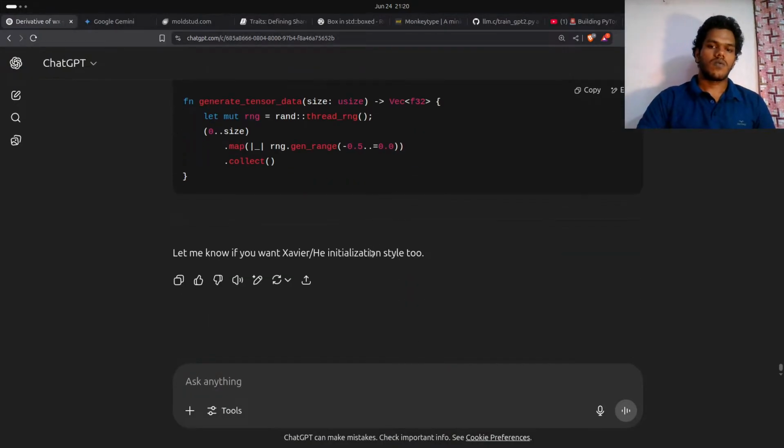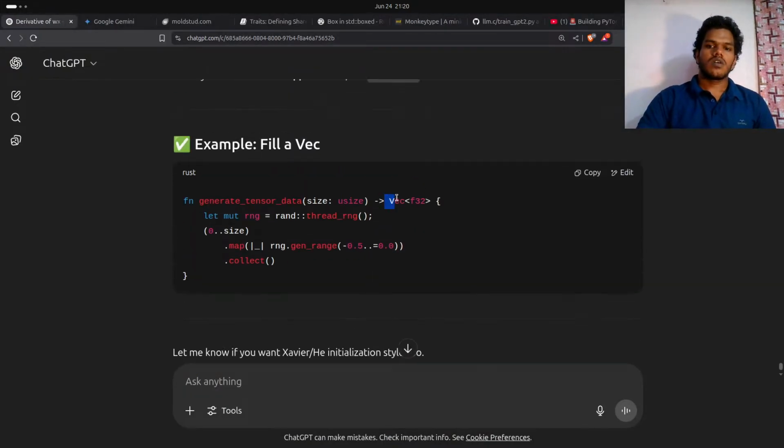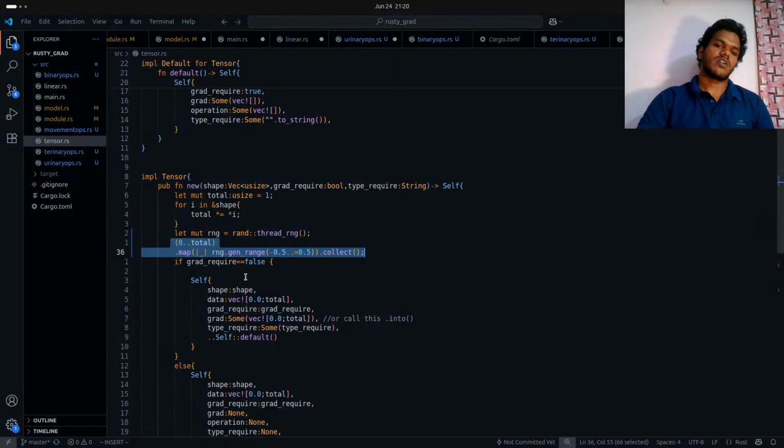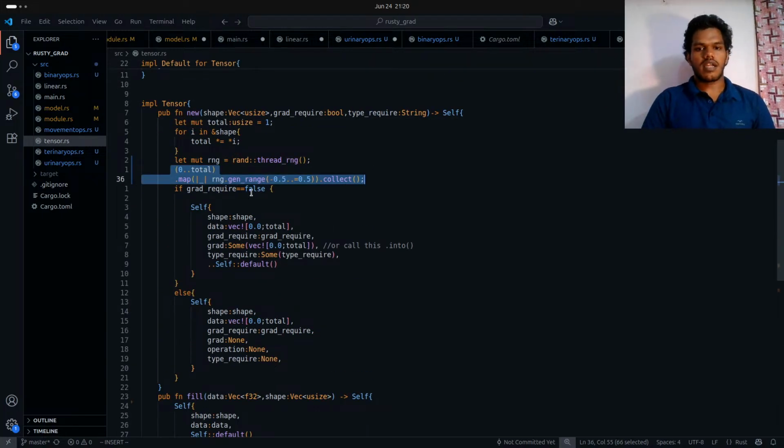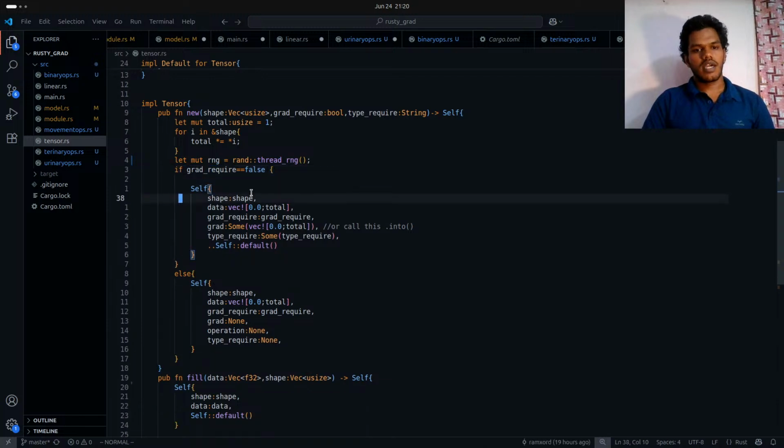This thing is returning a vector of f32, which is what we need.